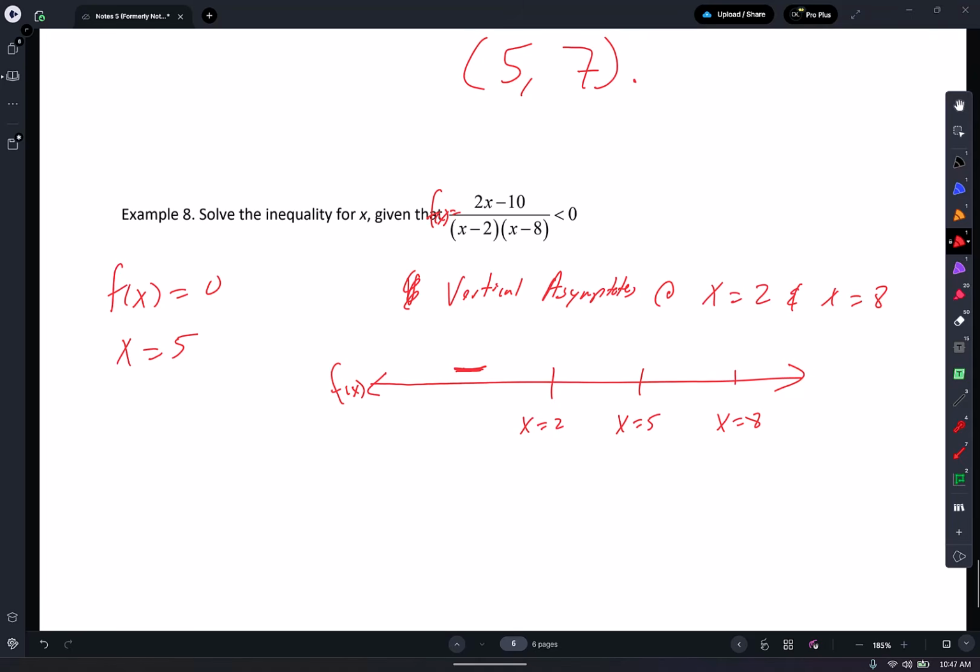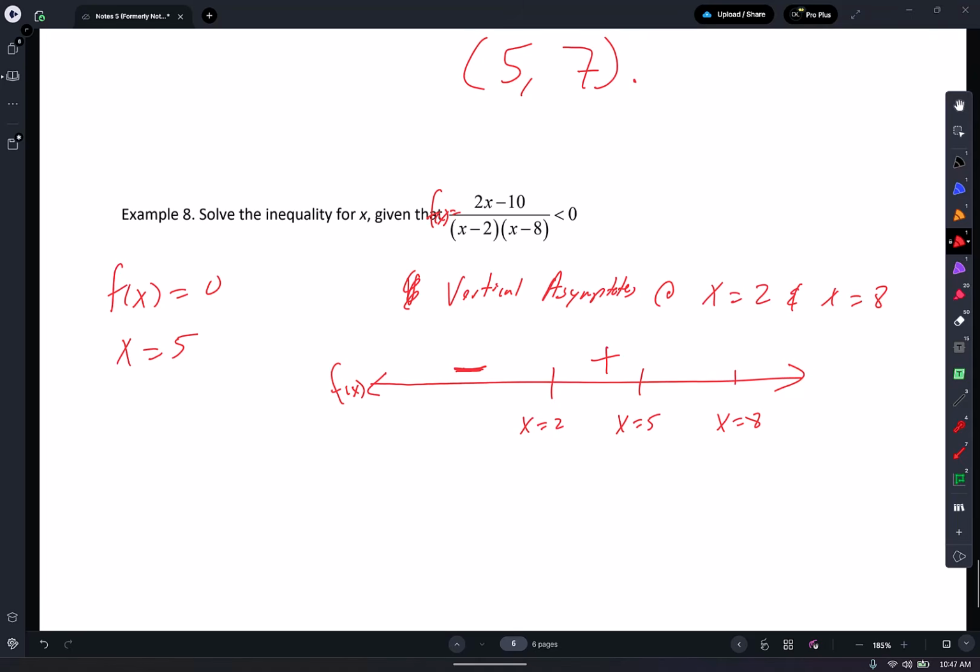Okay, what is between 2 and 5? 3. So yeah, any number, whatever you think is easy. 3. 2 times 3? 6. Minus 10? Okay, keep the sign in your head. Negative in the bottom. Okay, we said 3, right? 3 minus 2. 3 minus 8. Negative. Positive times a negative. Negative. What happened in the numerator? Negative divided by negative. So this is a plus symbol.